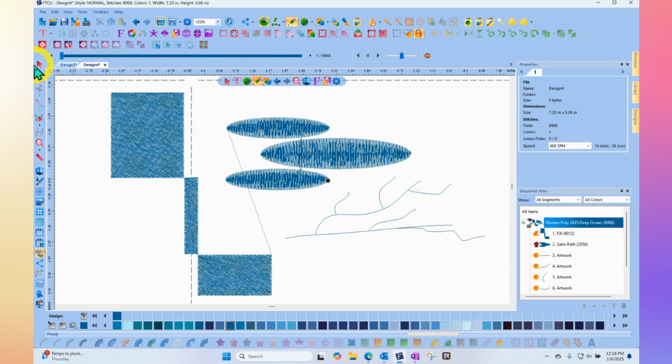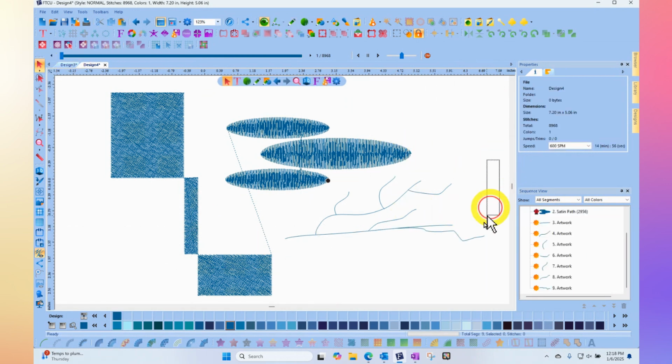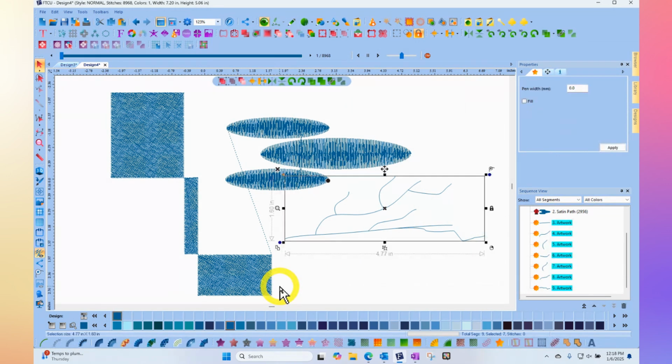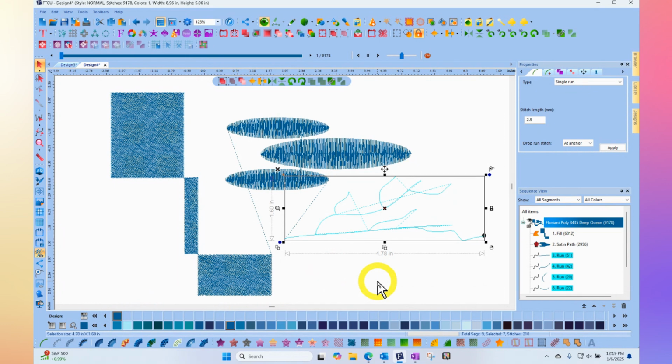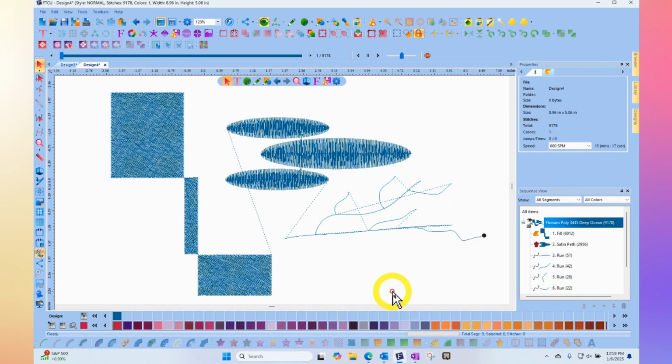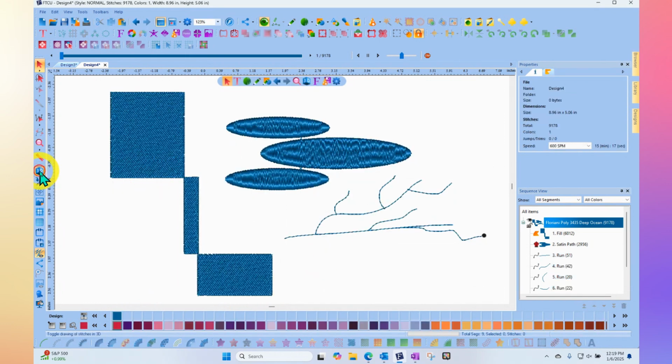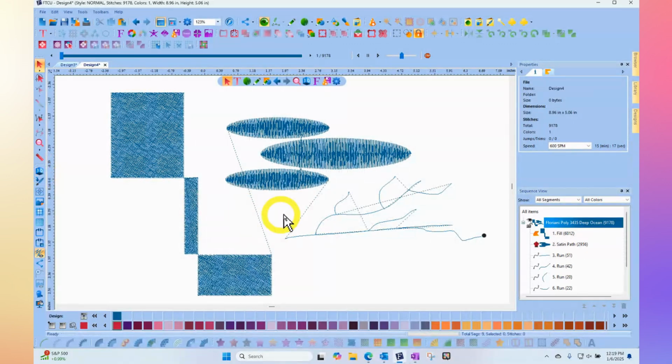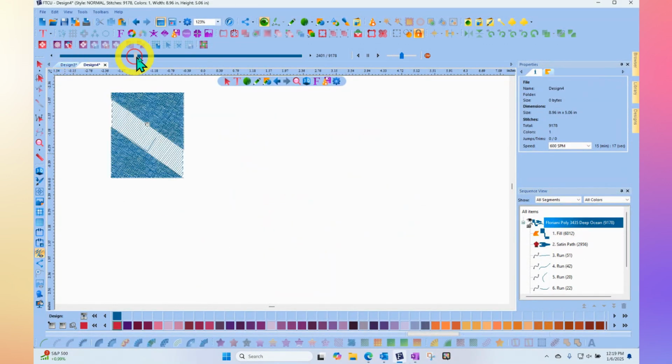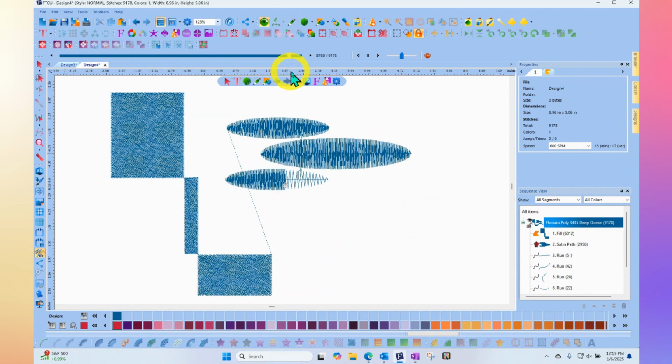All of these lines that I've drawn, if I select them all and convert them into run stitch, will be treated individually. And so, of course, it will stitch them, and it looks great, but when you stitch it, there's a lot of jumping to get from the first run stitch to the second run stitch, etc.